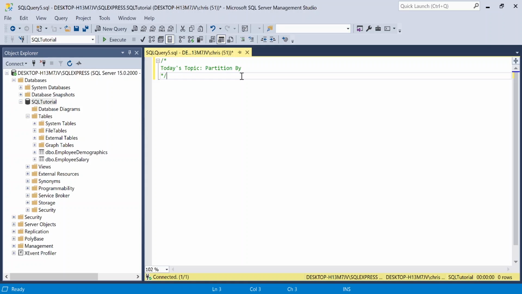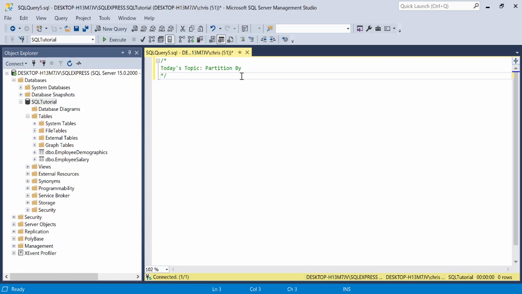Now, partition by is often compared to the group by statement, but the group by statement is a little bit different. The group by statement is going to reduce the number of rows in our output by actually rolling them up and then calculating the sums or averages for each group. Whereas partition by actually divides the result set into partitions and changes how the window function is calculated. And so the partition by doesn't actually reduce the number of rows returned in our output.